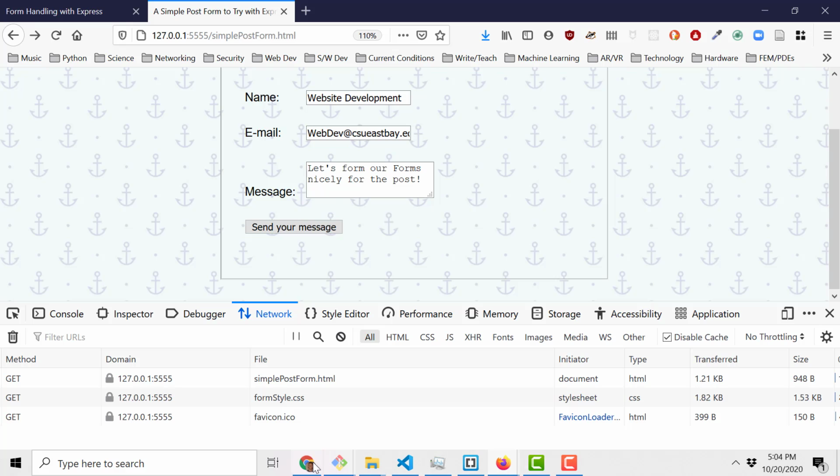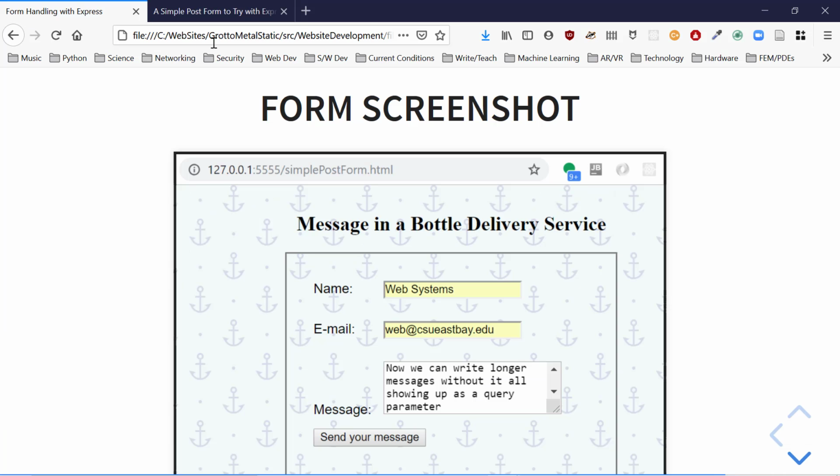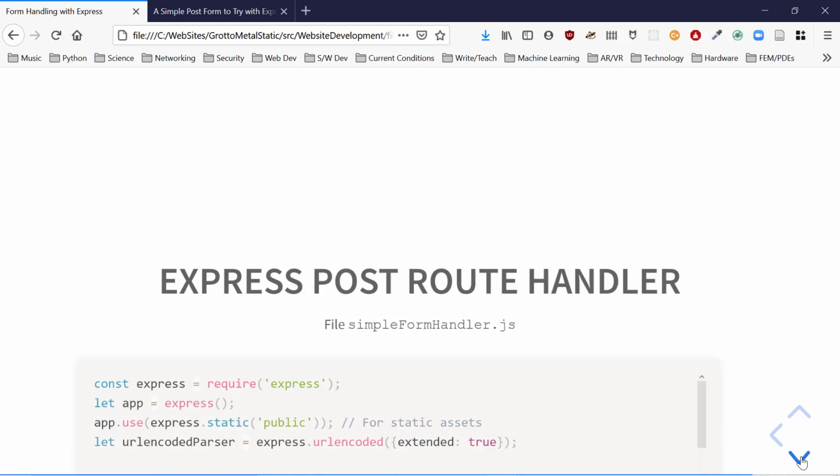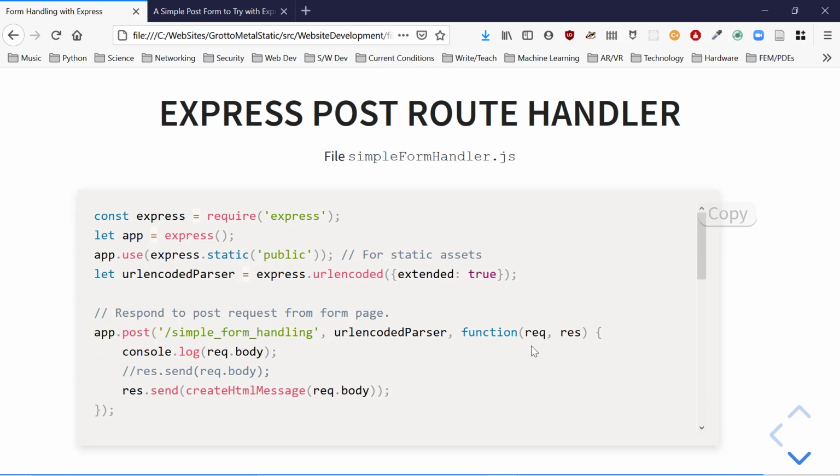Okay. What do we need to be able to do? Okay, so that's the form. Now, we need to be able to process this stuff. So here's the thing to handle it, but what's this? Oh, express.urlencoded. Okay, what this code here is going to do is create a function for processing the body.